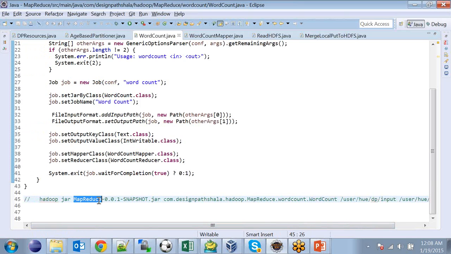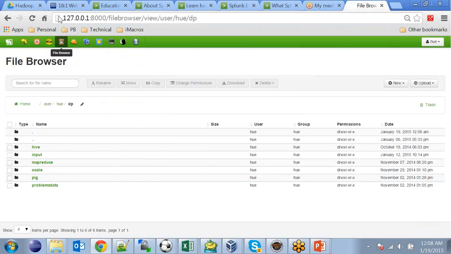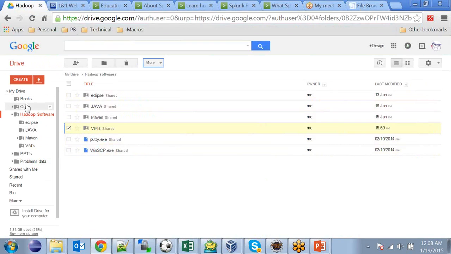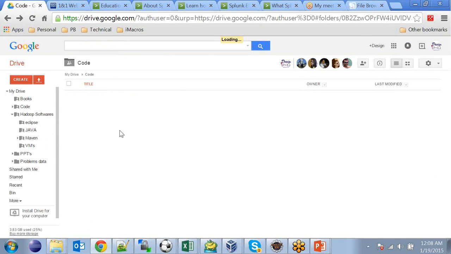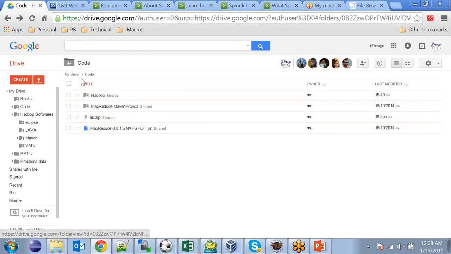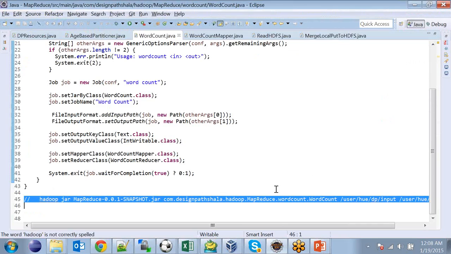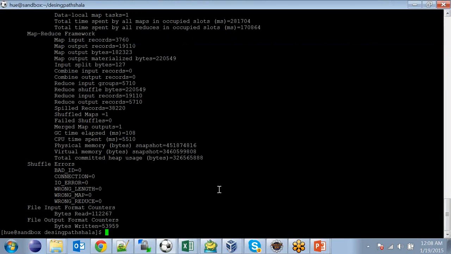And this jar is also copied in the shared drive which I was discussing over here. So if you don't want to do all this process of creating the jar, I'll be sharing this folder called code. This is a MapReduce snapshot jar. So you just put this jar into your sandbox, and you can just try to run these programs. So as I was saying, shall we prepone this class by half an hour or 1 hour? Is that fine with everyone, or do you just want to stick with this time?